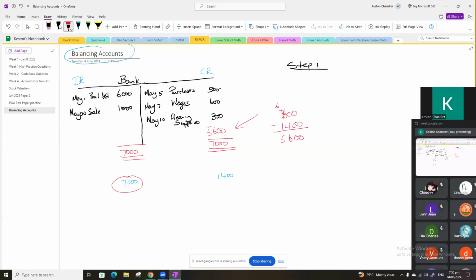So I will write on May 31st, right? Because we balance accounts at the end of a period. So it's a month, a quarter, whatever, we balance at the end of the month or the end of the period. And I'll put here balance carry down. Why am I putting balance carry down? Because this is the amount that I am going to be carrying down, or carrying forward is another word that they use. So they can put CF, carry forward, to the following period, because you're going to start a new month now in June. So every month I want to start with a new bank balance.